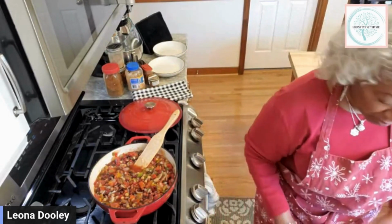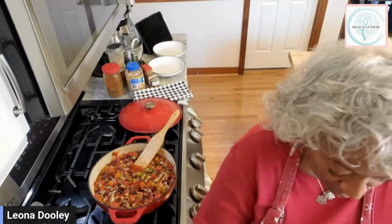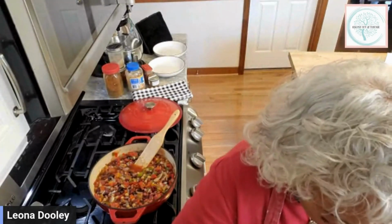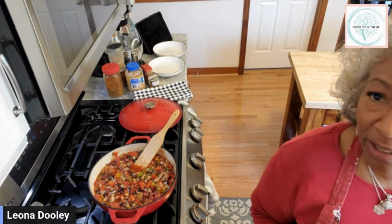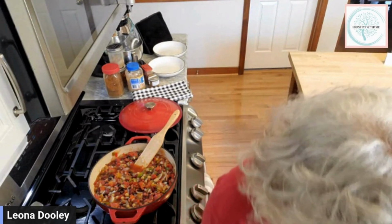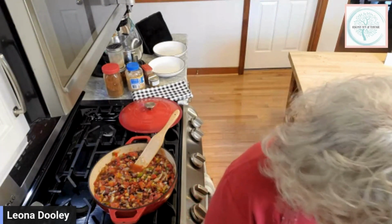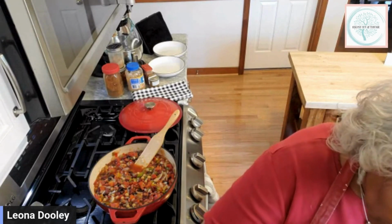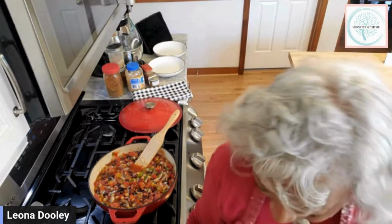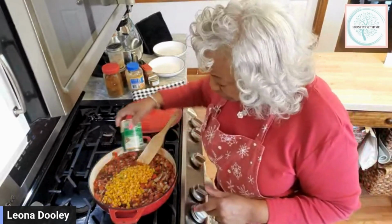I'm going to use my whole kernel fire roasted corn. And I'm using fire roasted tomatoes, fire roasted corn. And I'm adding those because I want that extra depth of flavor that's going to be in there. And I know you're thinking, chili with corn? Yes. Remember, this is a vegetarian chili, and we are trying to get as much nutrition in as possible. Now, if you opt to leave out the corn, that is certainly up to you. But corn is going in because, remember, I want lots of color and lots of flavor.